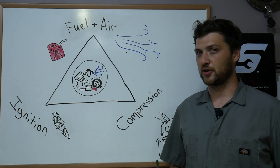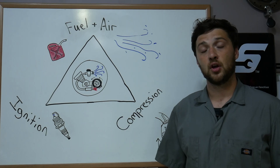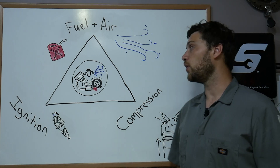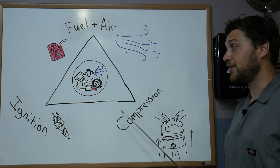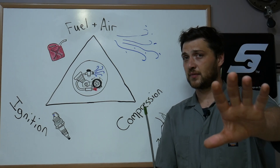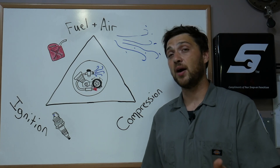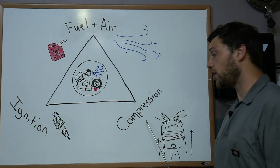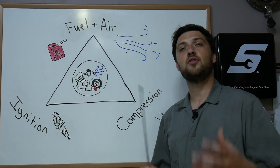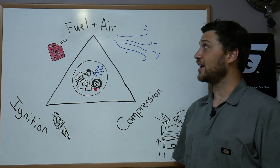So what can we infer from the results of our first test? The engine ran, which means the missing piece of the puzzle was the charge of fuel and air. We can also infer the scooter has spark and compression, because the engine ran and an engine cannot run without either. Keep in mind though — just because it has spark doesn't mean it's the best spark; it might not be hot or consistent, or might fail when the engine gets hot. Similarly, compression might be enough to run but not enough to get you up a hill. The biggest issue to solve first in this case is the carburetor, and I've created a step-by-step tutorial on servicing your scooter's carburetor.